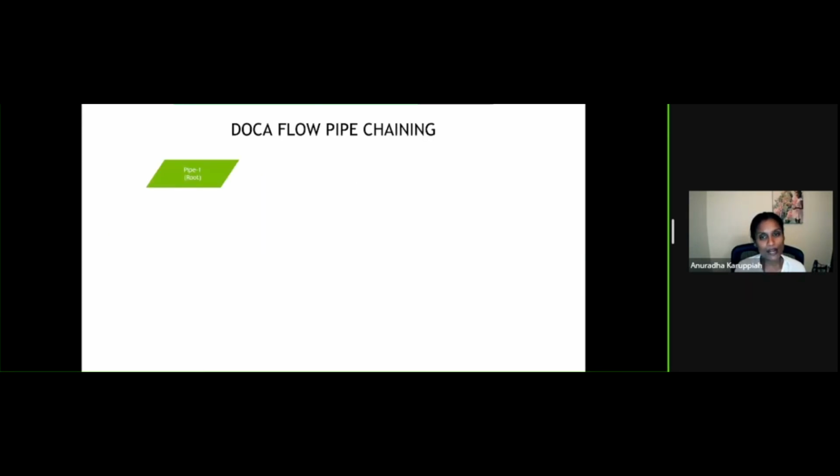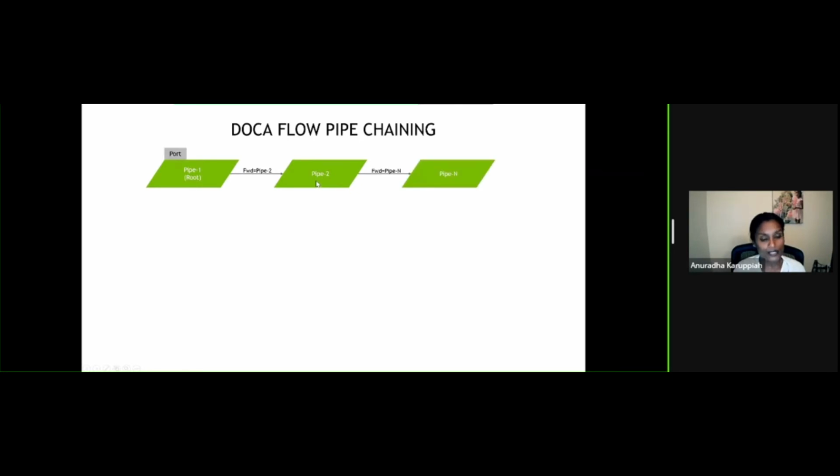Okay, so we talked about a flow pipe, of how it's made up of match criteria and a set of actions. You may need to apply multiple processing steps in a specific order to a packet flow. And the way you do that is by chaining pipes. So you can set up a flow entry in the first pipe, which is called the root pipe, with an action that sends the packet to the next pipe, and so on.